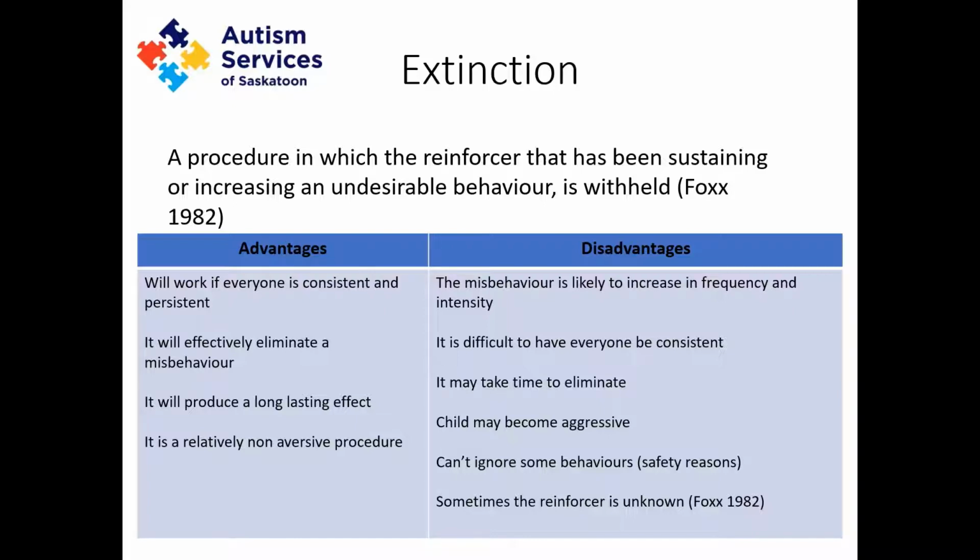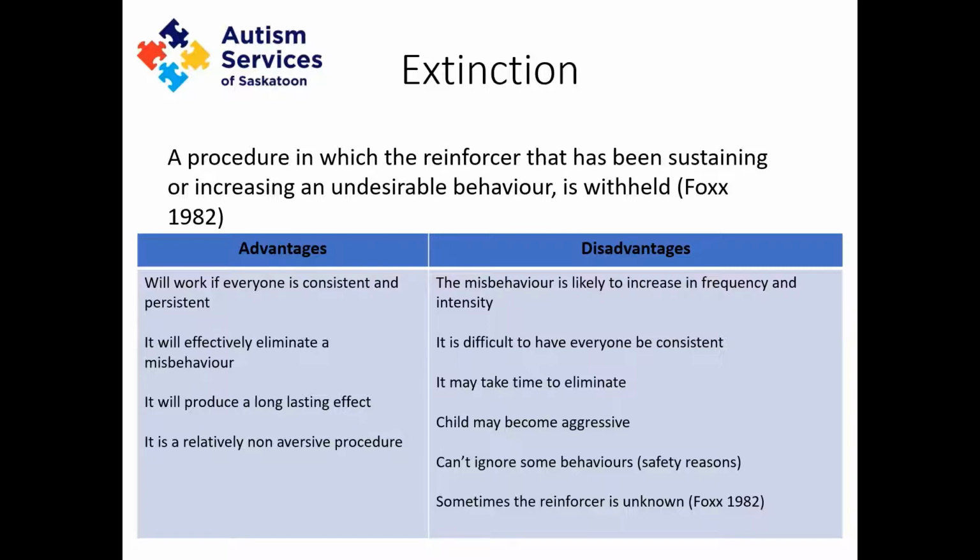Typically we're taking away something that was previously rewarding, reinforcing, or giving lots of attention to a behavior. But the disadvantages of that: the misbehavior is likely to increase in frequency and intensity. We often tell families when they're implementing different behavior plans like this that sometimes behaviors get worse before they get better. When we stop reinforcing a behavior, sometimes the child's going to try harder to get your attention. They may engage in other behaviors. So it's important to remain consistent and to expect that it might increase before decreasing.